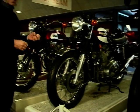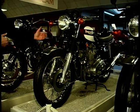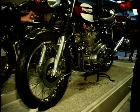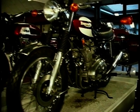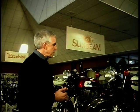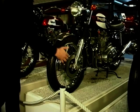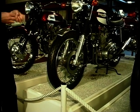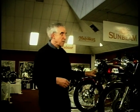This is the Trident T160. This was produced in 1975. Again, engine sloping forward, but they bolted on an electric starter on this one, and it really is bolted on. It looks pretty crude. Put four pipes on as a bit of a styling cue, but it's only a three-cylinder. But what was new was disc brakes front and rear. But by then, things were really going downhill fast. 1976 saw the end, I'm afraid, of the Triumph Trident.